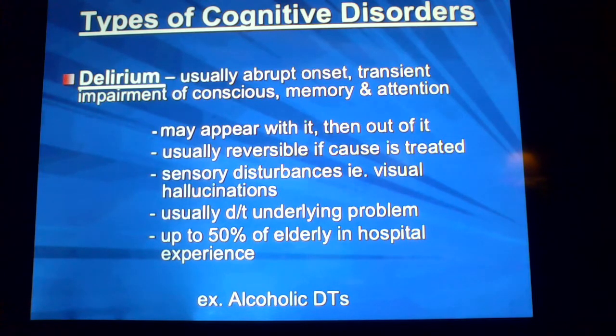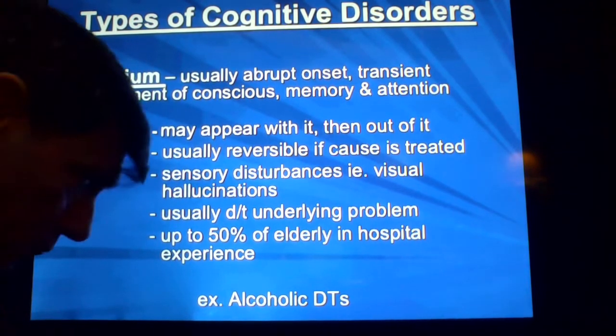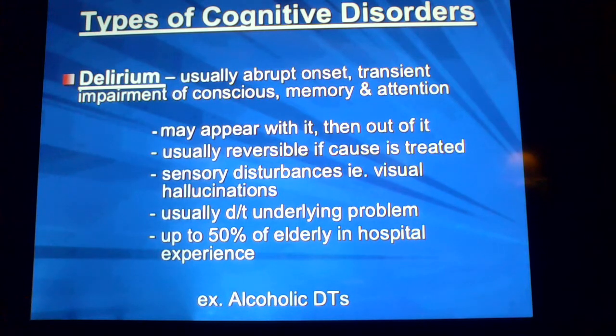Up to 50% of elderly in the hospital experience this. So an elderly person, when they're moved from their home environment to the hospital or a nursing home or something like that, can get quite confused and can become delirious. Another example of this is alcoholic delirium tremens. By definition, DT means delirium tremens. Some of you may have seen this in clinical. I believe the Monday group has, where someone coming off alcohol, as their brain is not used to being without the alcohol, can have the DTs. But the key feature of delirium is it is an abrupt onset and fluctuates throughout the day. You're more aware, you're less aware, you're more aware, less aware, things like that.